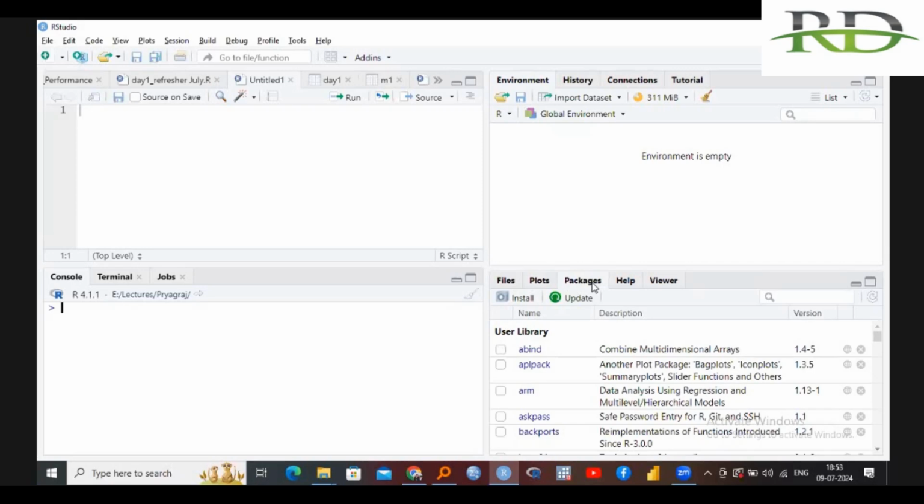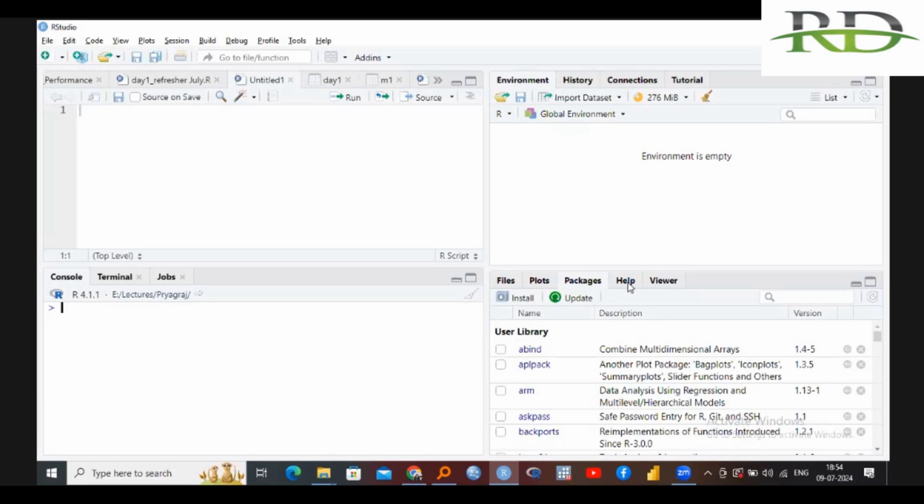Now, what are packages? Basically, in the R software, there are a few commands which are inbuilt, very basic ones like mean, median, functions like this. These are inbuilt functions. Whenever we want to perform advanced statistical calculations or analysis, you need to install certain packages. So for a particular type of analysis, you have to install packages. That is why this is important. In today's lecture, we will be installing many packages, so don't worry.